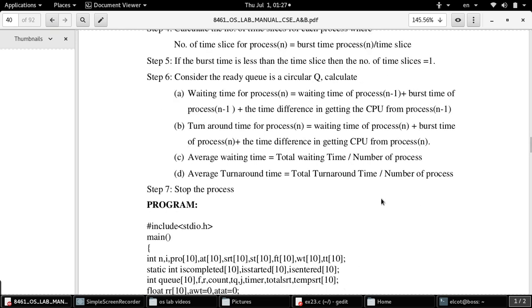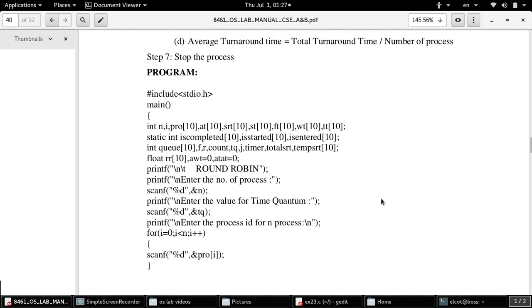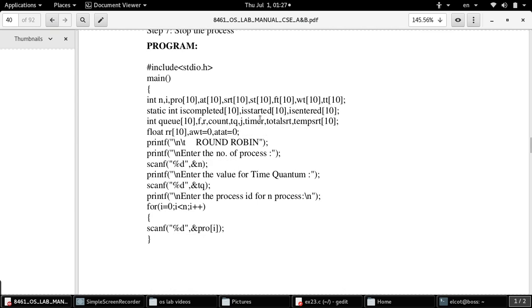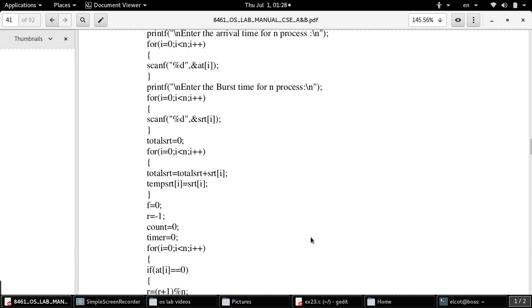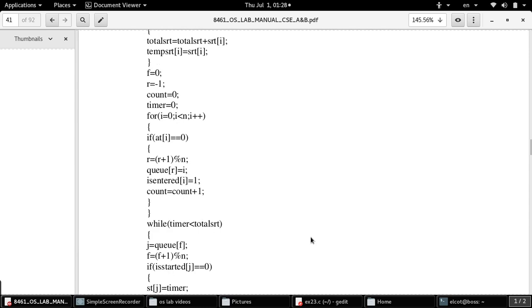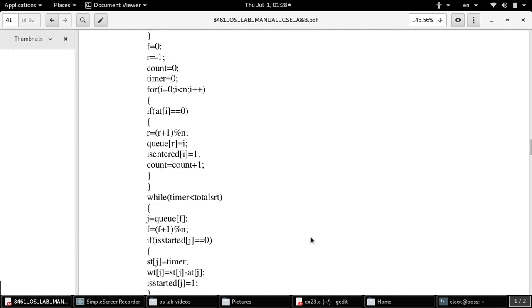Here also some formulas are available, you have to study the formulas only. In the round robin algorithm you should use a timer variable, as you are allocating the quantum time. This is the new one. I will run this program also.